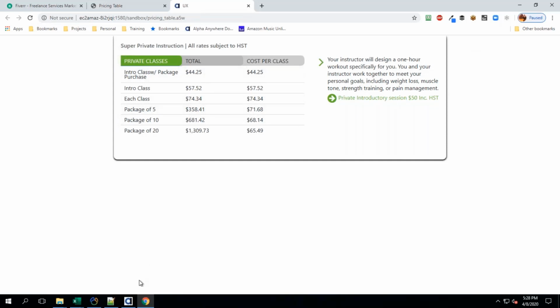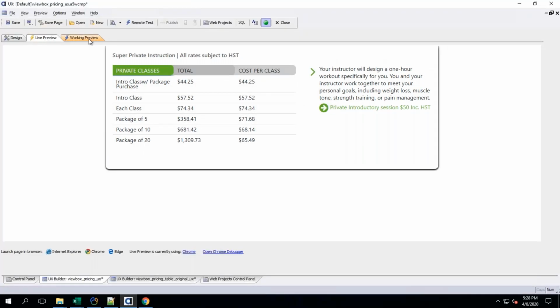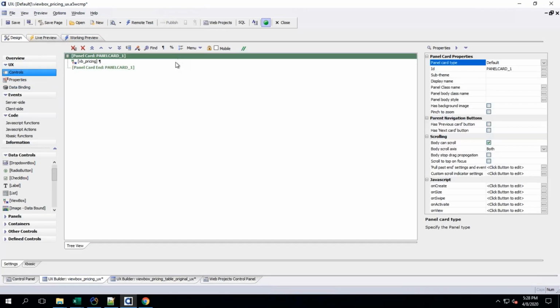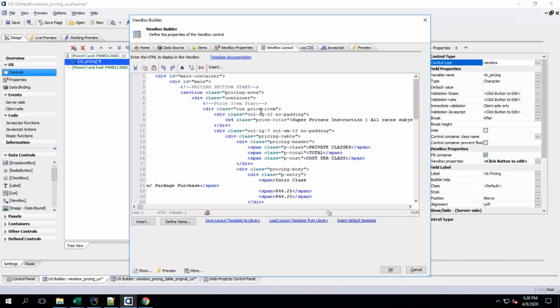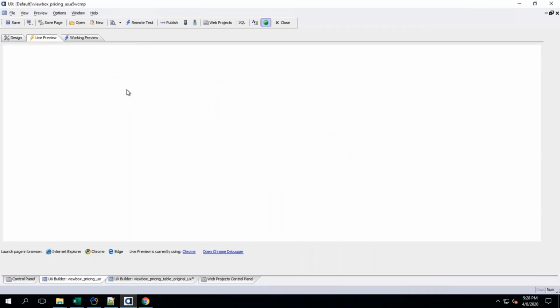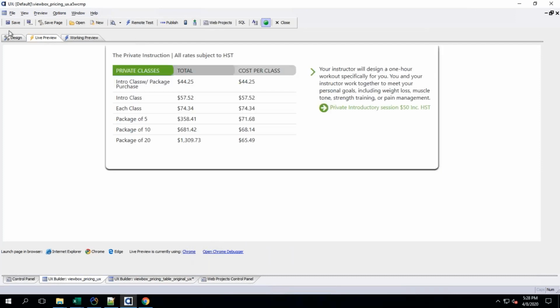There's two ways to debug this. One is you can use live preview. Let me show you an example. Let's say I go into my controls here, and I change that to the private instruction. I save it, I do a live preview, and I'm going to see that change here.